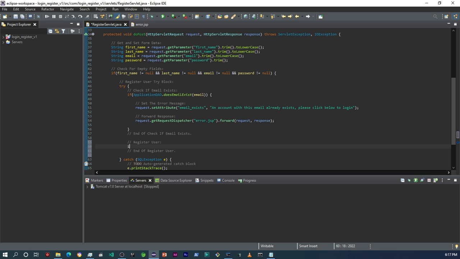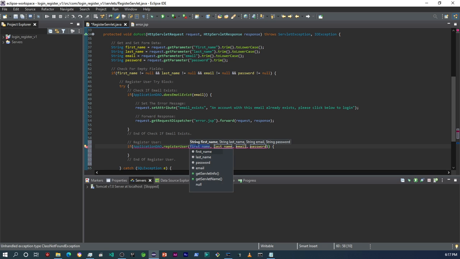Okay, so here we're going to do an if statement, and then obviously the method that we're going to use is going to be application DAO dot register user, and then obviously it's going to take the first name, the last name, email, and password.